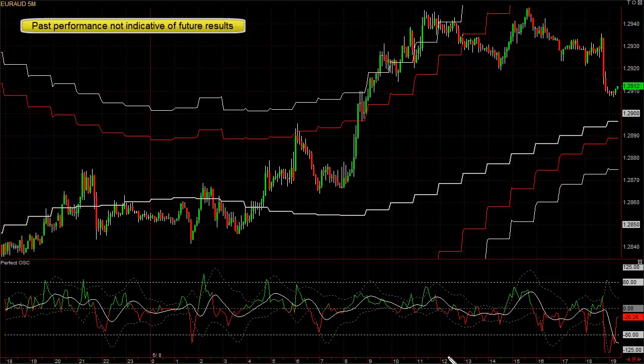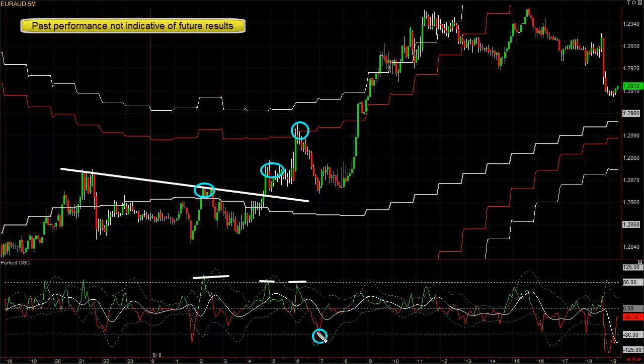So here's the actual chart. At 8 o'clock, you can see a little bit earlier in the day it broke from below to above the hourly, went up to our upper containment band. Notice the perfect oscillator, anytime this hits plus 80, typically that's going to be a place where price will either go sideways or reverse. Went sideways here and reversed here.